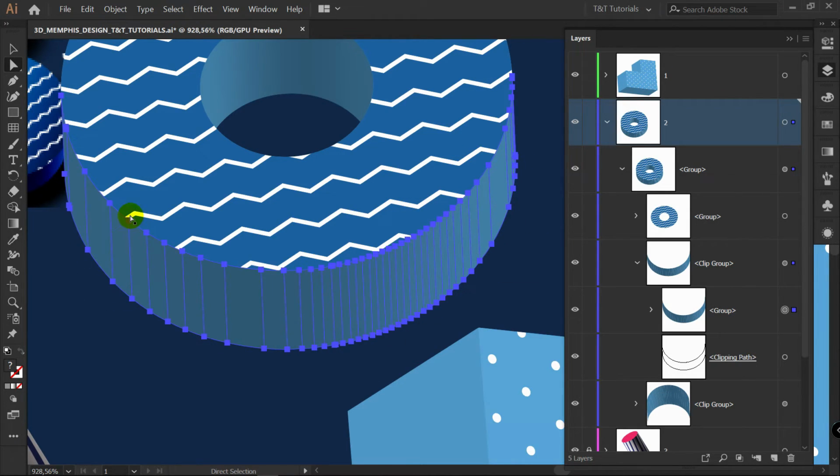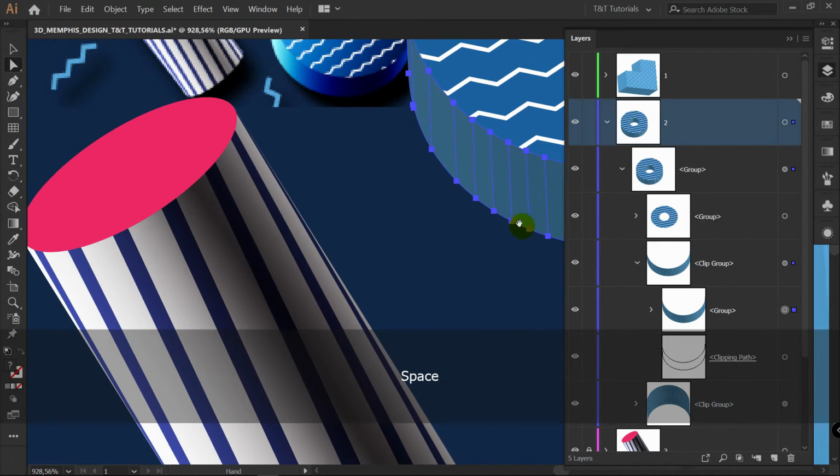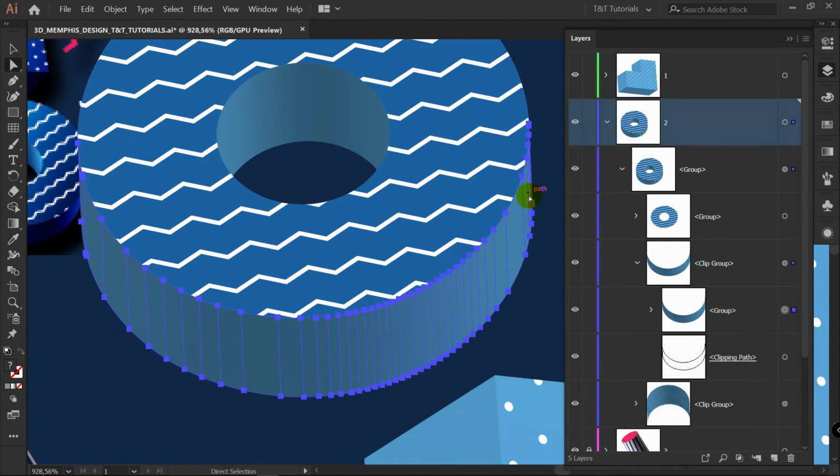We have so many points here because we had shadow on this 3D object. Before we expanded this shape, we selected no shading, but when we expanded this 3D shape, we left diffuse shading for it, and that's why we have too many objects here. If you can't undo to the moment when you expanded this object, you don't need to worry, because as you can see you have a clipping path here. Let's select it, and in this clipping path we have the correct amount of points. There are no unnecessary points.